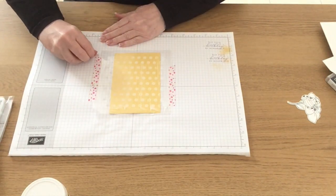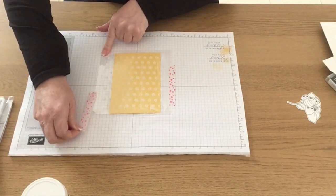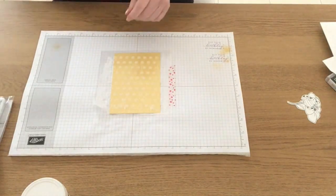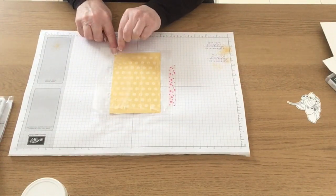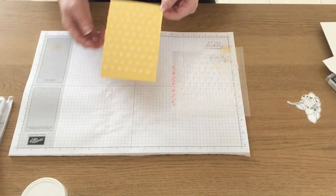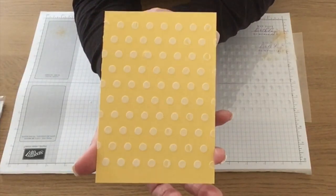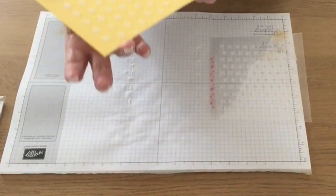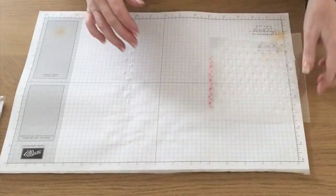So for now, let's just remove the washi tape. I'm holding the laminated stencil down, and then I'm just going to get a corner and hold my card in place and lift. And there is my lovely embossed background, which I think looks fab for a first attempt. So I'm going to put that to one side to dry.